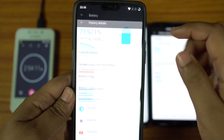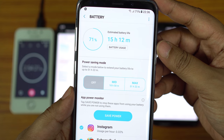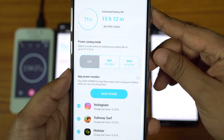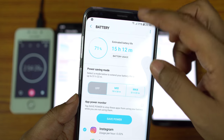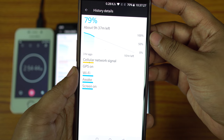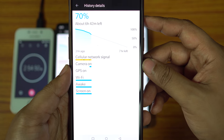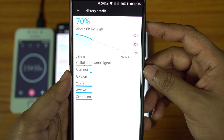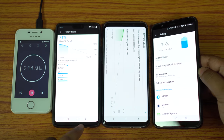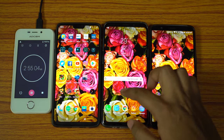At this rate you can expect about 3 hours of continuous 4K recording on OnePlus 6. S9 Plus is also at 71% — just 8% battery drop thanks to its excellent heat management, giving about 4.1 hours of 4K recording. OnePlus 5T's actual battery level is 70%, a 9% battery drop, better than OnePlus 6, giving 3 hours 40 minutes of video recording. All these devices are still very close.